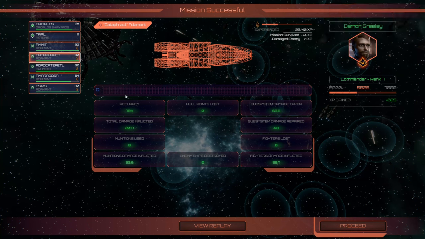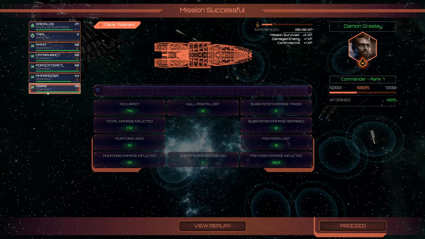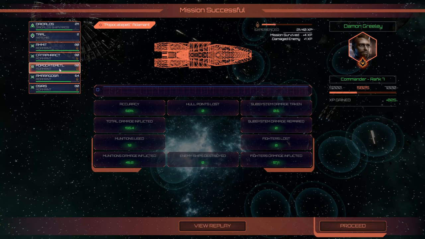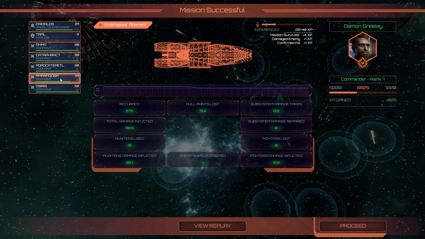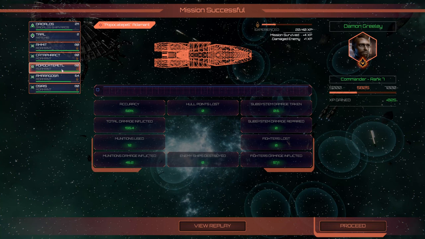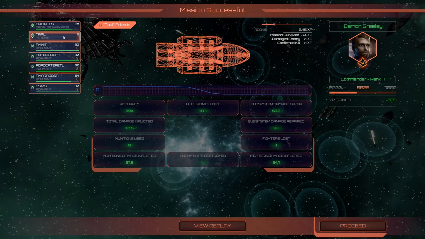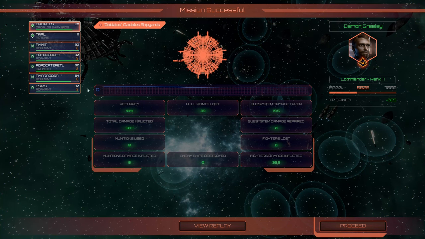Good. Okay, let's see here. Experienced. Moving up an experienced. So 23. 29. All right, did get one confirmed kill. Didn't get the blown up. That's the important part. All right, we're going to review that replay.